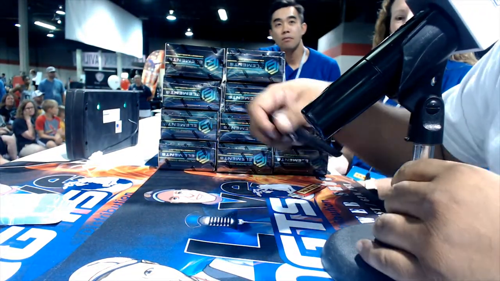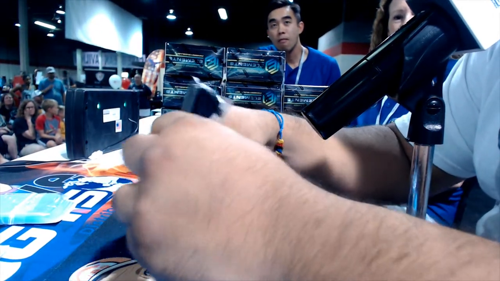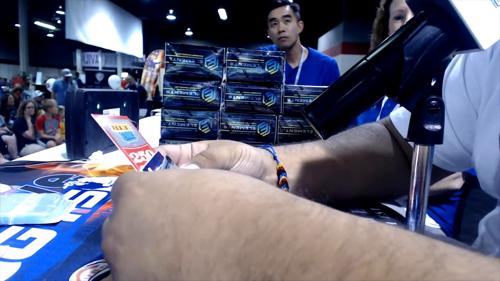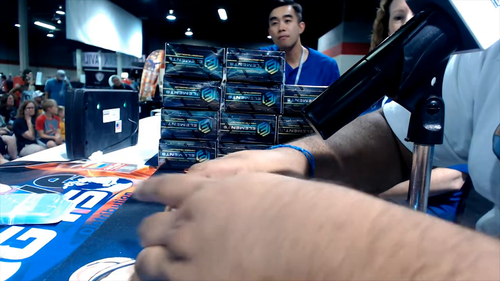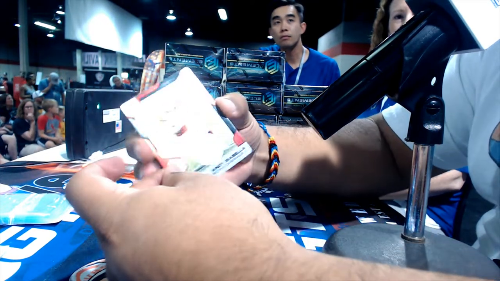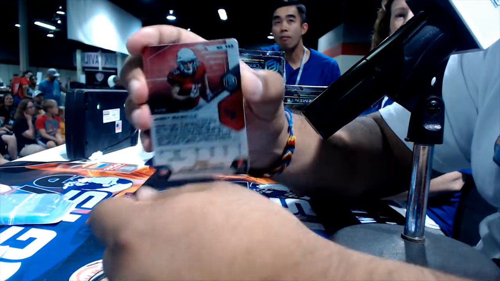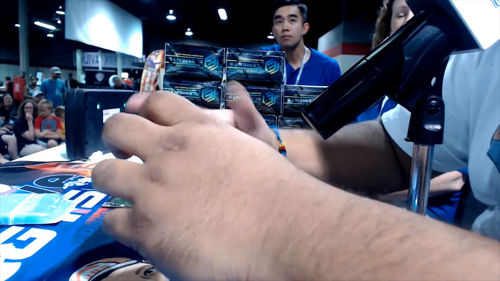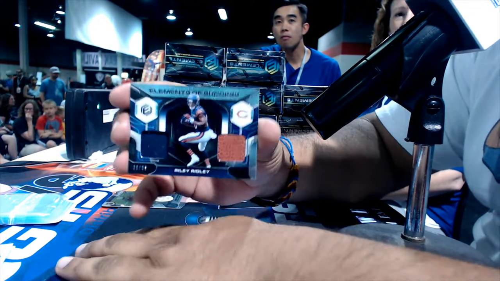What you gotta do there? All right, sweet. We got our redemption back here. 250 points in the back. Put that to the side. All right. To start things off, we got an Andy Isabella metal card, numbered to 50 for the Cardinals. We got Riley Ridley, we are in Illinois, to 99, dual relic for the Bears.